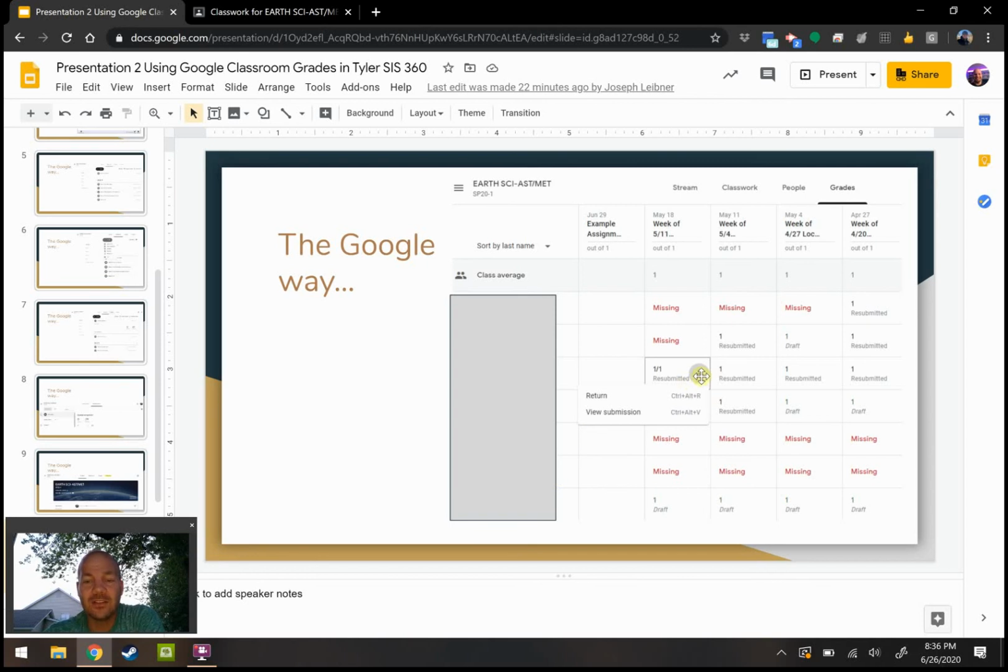Now, when I click on the little dots here, the little dot tray, I can get a couple things. I can return this once I have graded it, or I can view the submission from here. So if I'm doing this as a completion grade, or if I'm grading something on paper and I need to use this as my grade book, then I can certainly just put it down and then go through once I'm done, and I can return all of them. I can return just a few of them. I can go by and do it one by one, or I can leave them blank and go on from there. Now, the ones that say draft means it's been graded, but it wasn't returned to the student, so that step hasn't yet been taken.